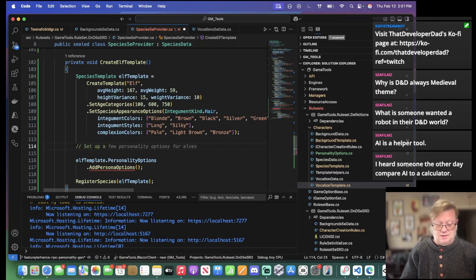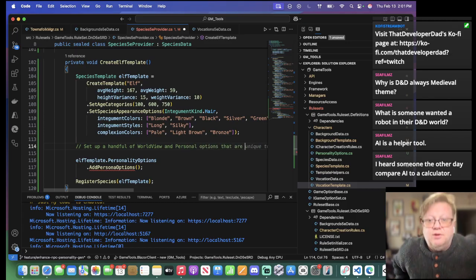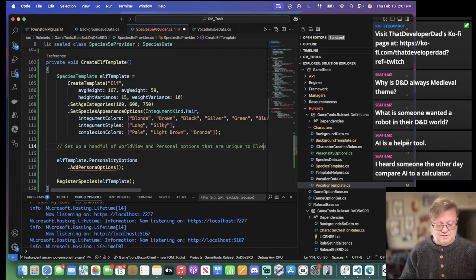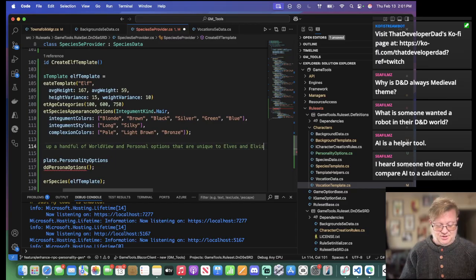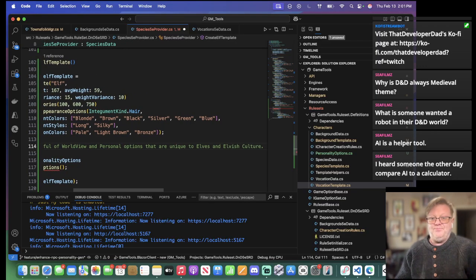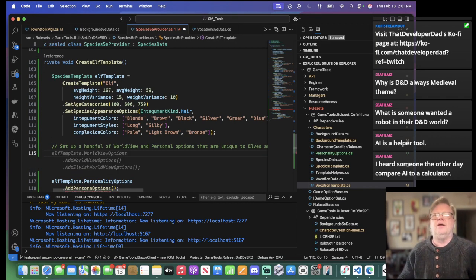Set up a handful of worldview and persona options that are unique to elves and elvish culture. All right. That's silly.